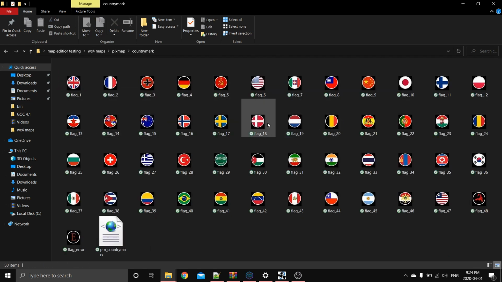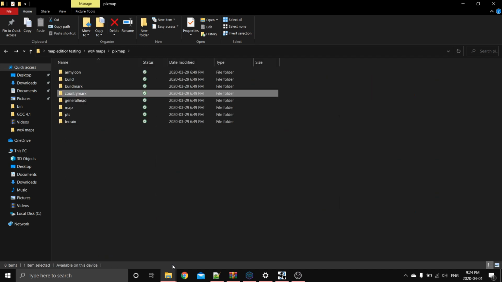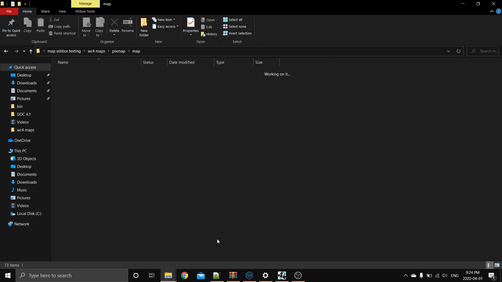If you see on the map, there'll be flags here. Since I will not be adding my flags into the game, it will be too much work. But some countries will have this flag. If you add like country number 80, this will be right there if you don't add a flag to it. The generals for the countries, that one I won't show.